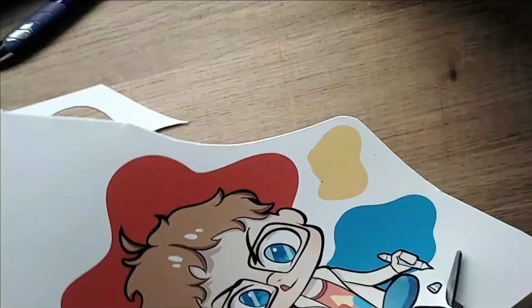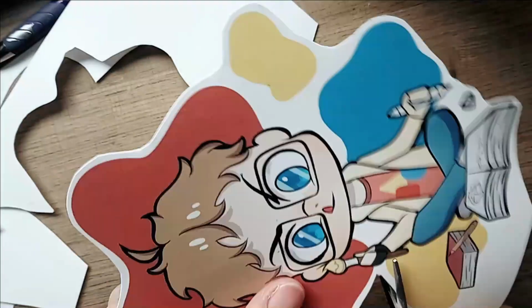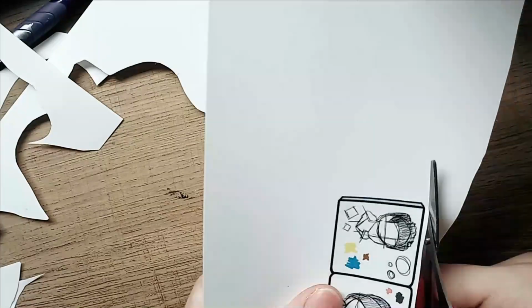I left a white border around my images, one because I do like this look, and two because shrink ink is kind of hard to cut and it has a tendency to rip if you're trying to get around small details, so I left the border to make it a little easier on myself.